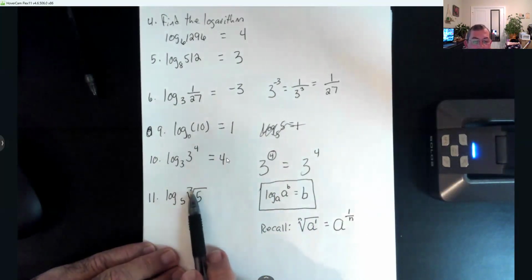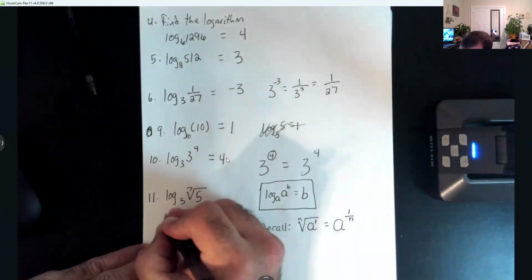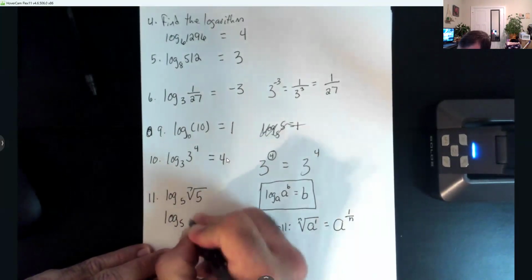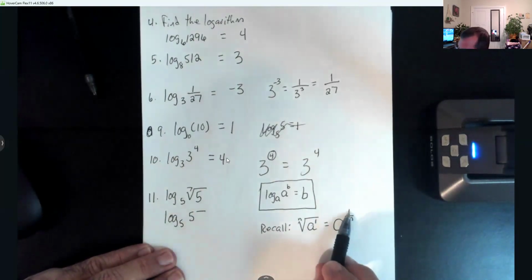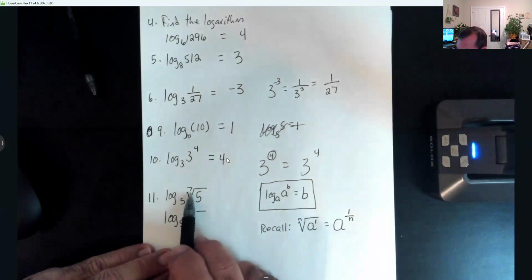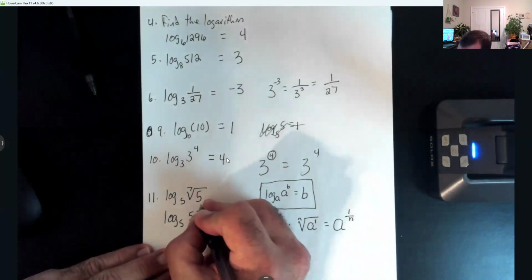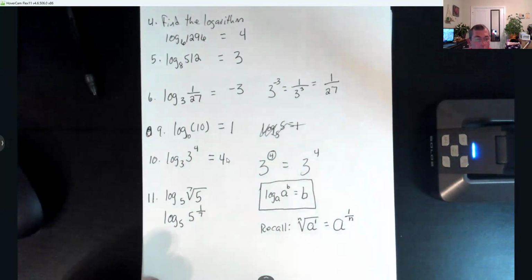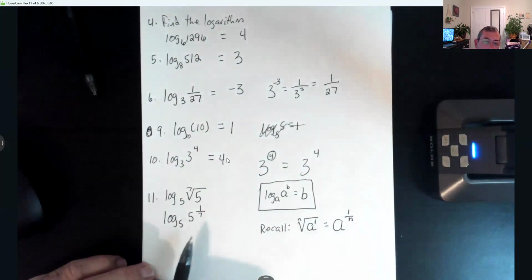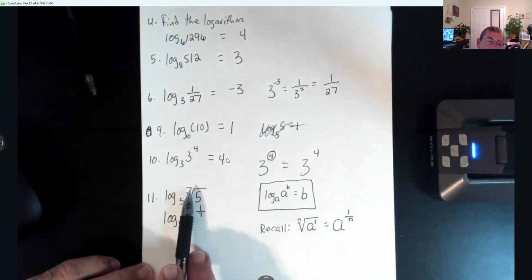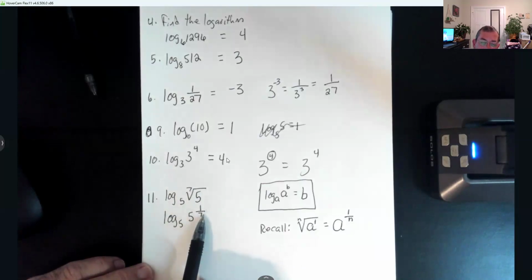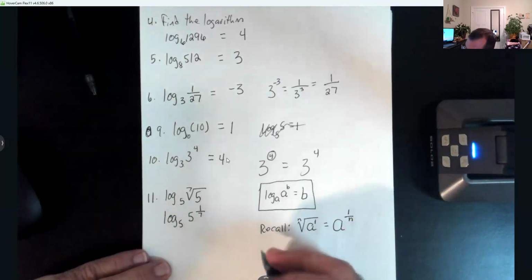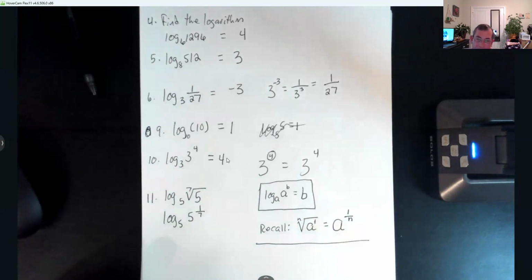So I can rewrite the 7th root of 5 as 5 to the 1 over n. Well, the n for us is 7, so that'll be 5 exponent 1/7. Now, I will show you another way to do this on the calculator, but you got to get good at being able to switch these radicals into fractional exponents. Use this property right there, okay?